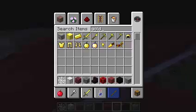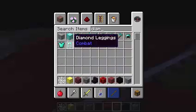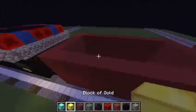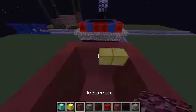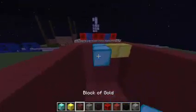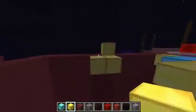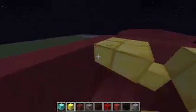So let's see. One, two, three. Gold blocks and diamonds. Should we have them mixed, or like two separate carts for gold and diamond? Let's just have them mixed. Okay. I feel like that's what most cars have. Yeah, I guess so. A mixed variety. I don't know how I'm gonna make this look random, but I'll do it.